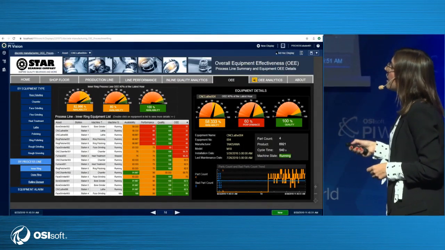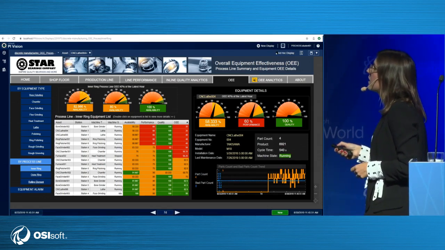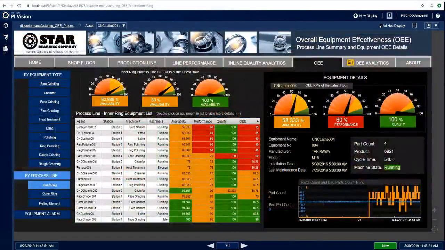So here in the table, we can see all the equipment on this ring and what exactly can be leading to lower performance. They wanted to calculate this over our time frames, but we can calculate this over the certain period of time that we want. So if we look into these equipments, we can see that maybe lathe 4, lathe 5 are the ones that have normally low performance, and they could have low OE values in the line.